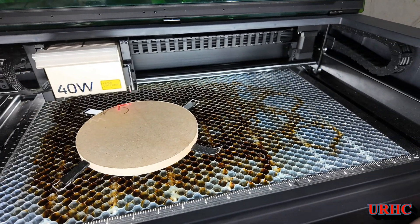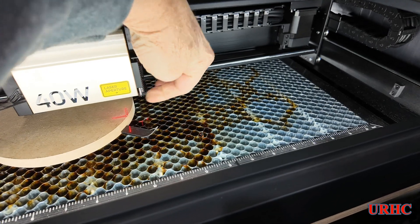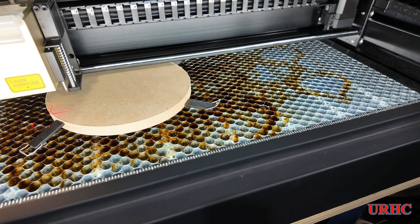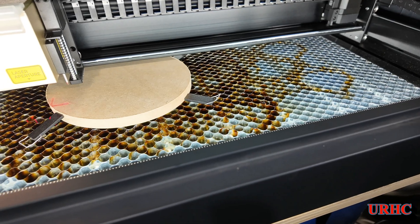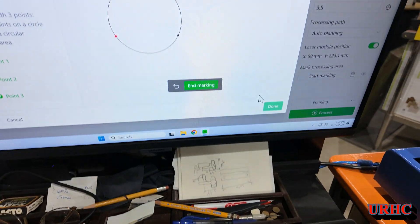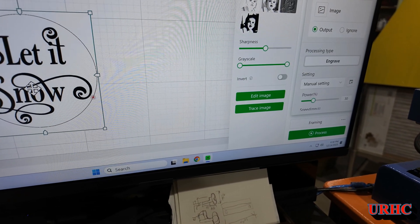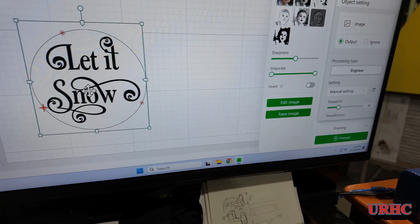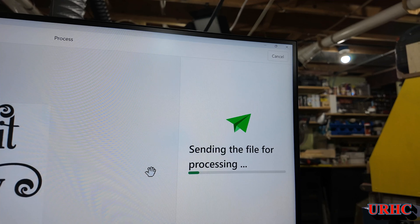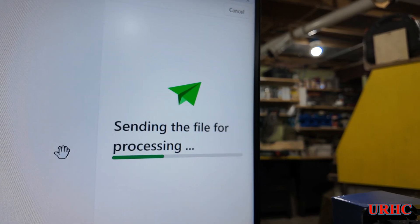Let's go back and locate it again. You can see how something like this handle really should be on it - they could punch it into a louver in the front cover or make it so it doesn't add extra weight, but this was my solution for now. Let's locate the circle again - it picked it up perfectly. I'm going to leave the cover open when I send it so you can see: it's sending the file to the processor, and it does take a long time before it finds out the cover is actually open.